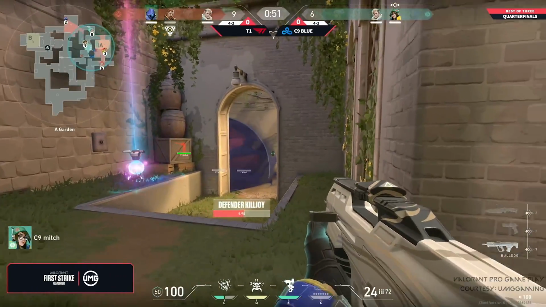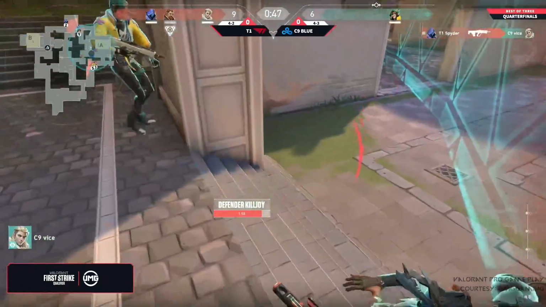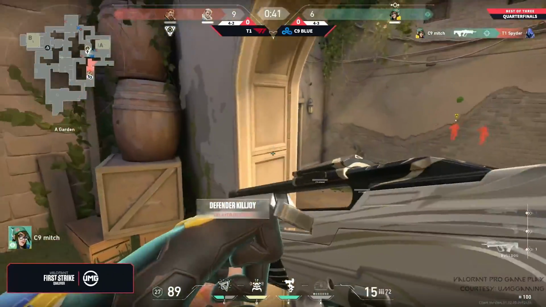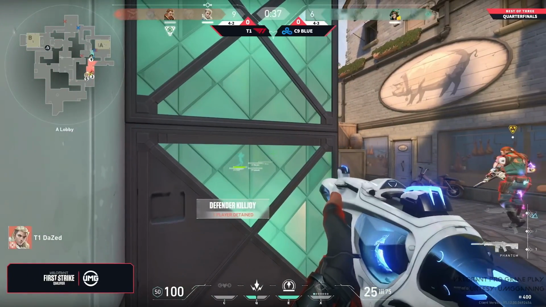It's a 3 versus 2. They have a lockdown from Mitch, though, to try to push him out, but that's a huge ultimate from the shadows. Vice never sees it coming. Spyder for a 3K, looking for the 4, but Mitch stays alive for a bit. 89 HP, still very doable, especially with the lockdown that was thrown first.